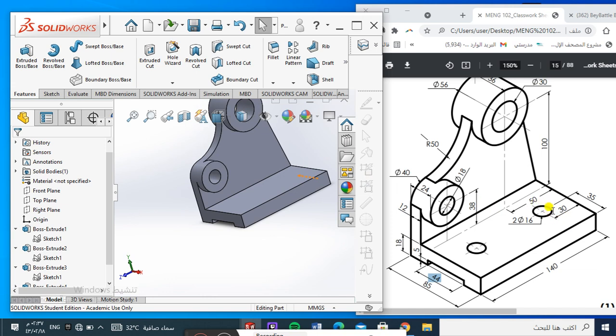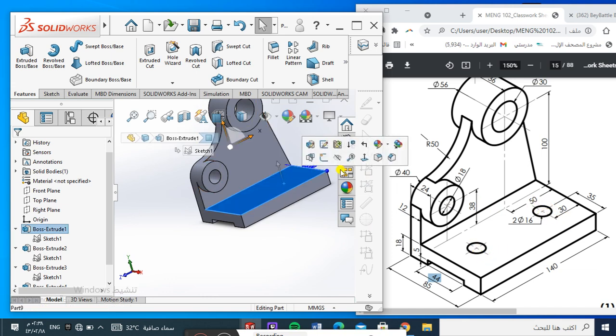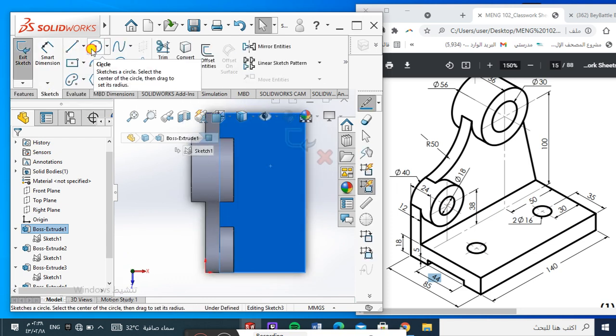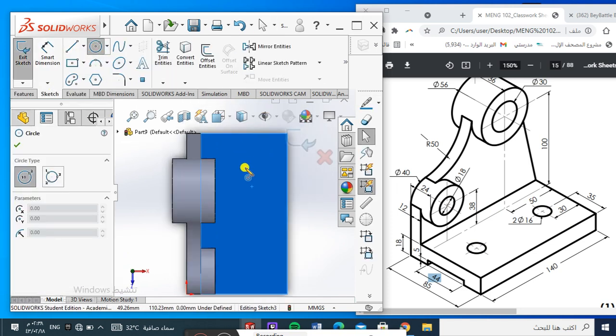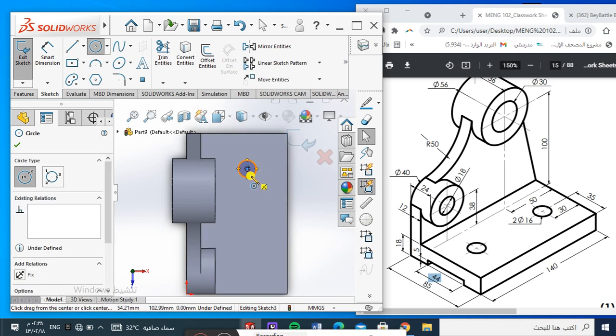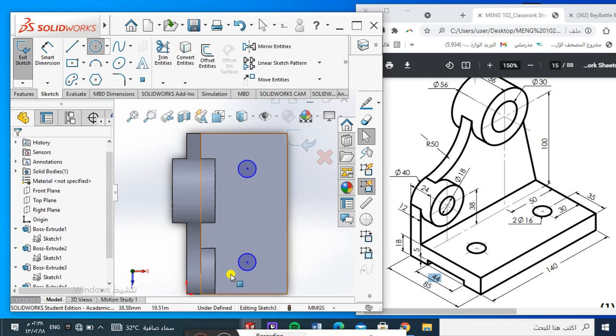Now we have this extrude cut and this extrude cut. I'm gonna choose this circle, normal to sketch. I'm gonna draw on this sketch 2 circles. So this is circle number 1. I'm gonna go down, circle number 2, escape, smart dimension.